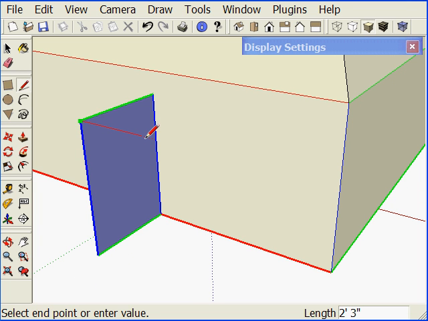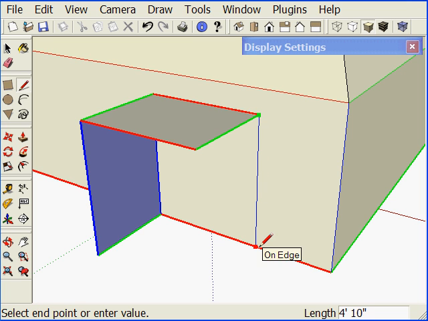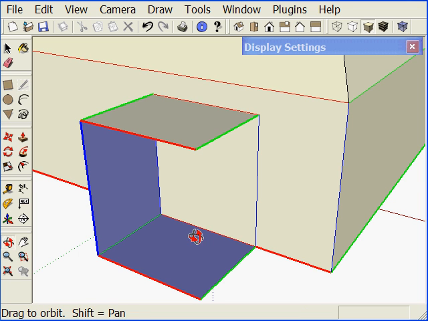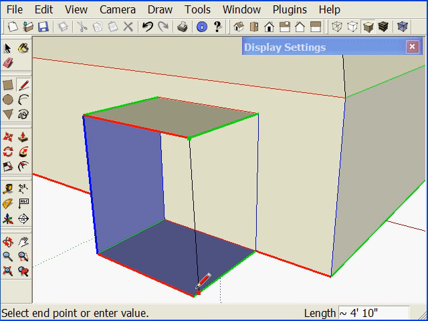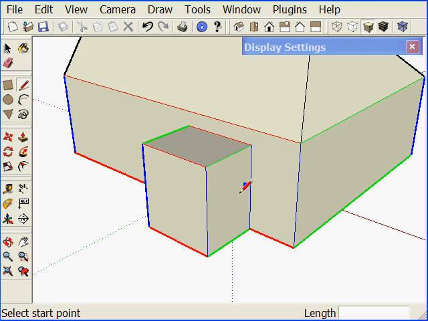Let's try it again. I'll go in the red, go back in the green, hold down Shift, touch the surface, click, and I'm assured that it's going to stay in that direction. It's called inference locking. You'll learn about that more later. So again, to reiterate, stay in the axis direction, pay attention to it, avoid your short little line segments. You should do just fine with SketchUp.